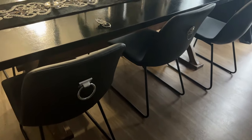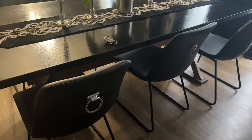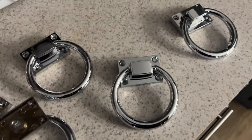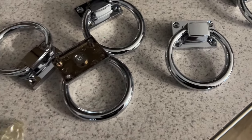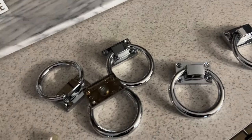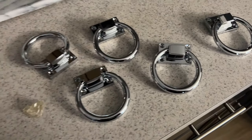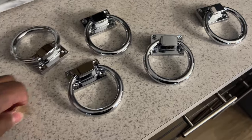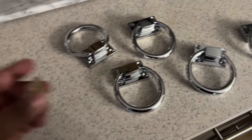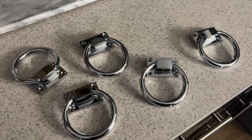So now we'll just add the rest of them and our kitchen will be complete. Our winter refresh will be complete. In case you're wondering, these pulls came from Amazon and this is what it says. I will leave these linked in my description box down below as well in case you may be interested. But this is the double-sided tape that came off of this one. So we'll put these back in this box and we'll put the rest of these on.